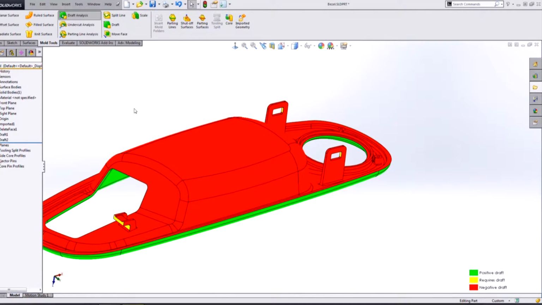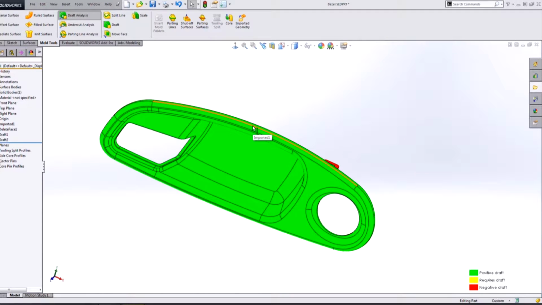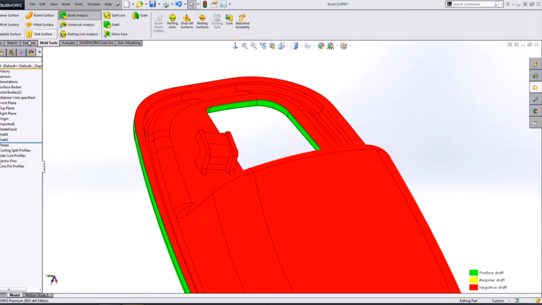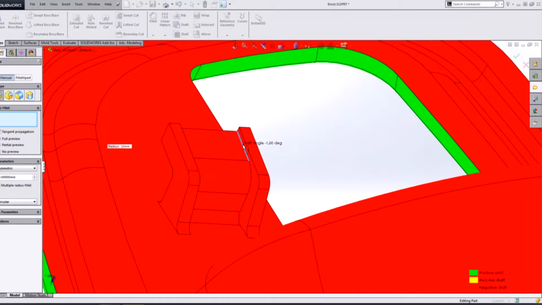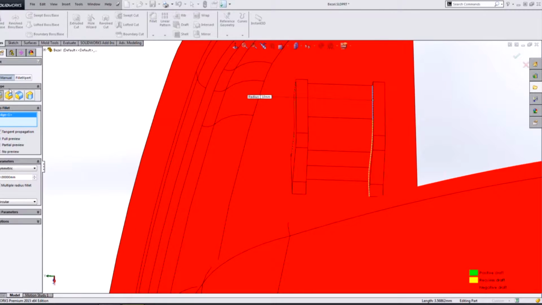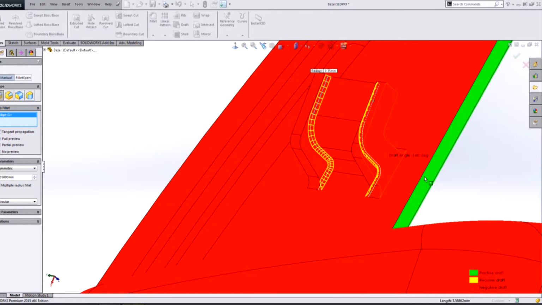So if we go ahead now and take a look at our model, we're essentially ready to start building that mold. The only thing we do need to add back is the fillets, and so if we come over here to our features, fillet, and then select those same edges that were recreated with that face delete, we can now add all these fillets back to our model so that we don't lose any of the design intent.